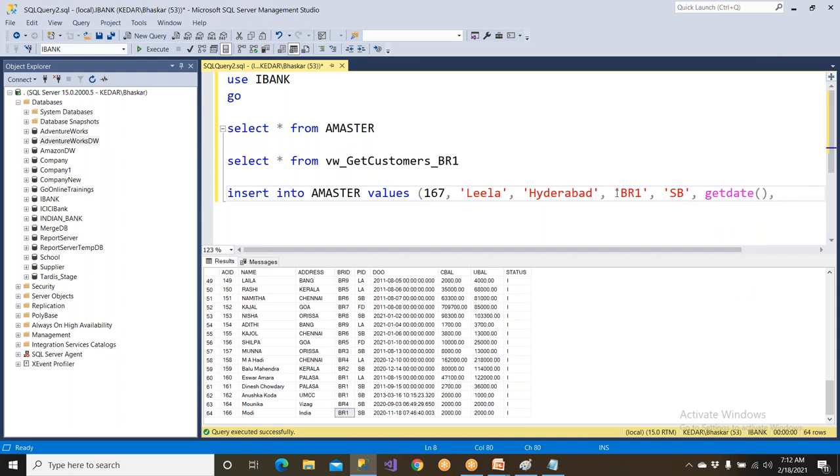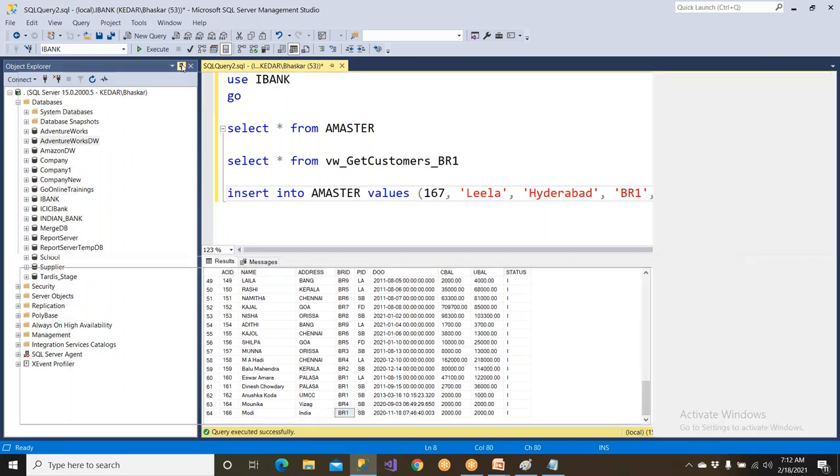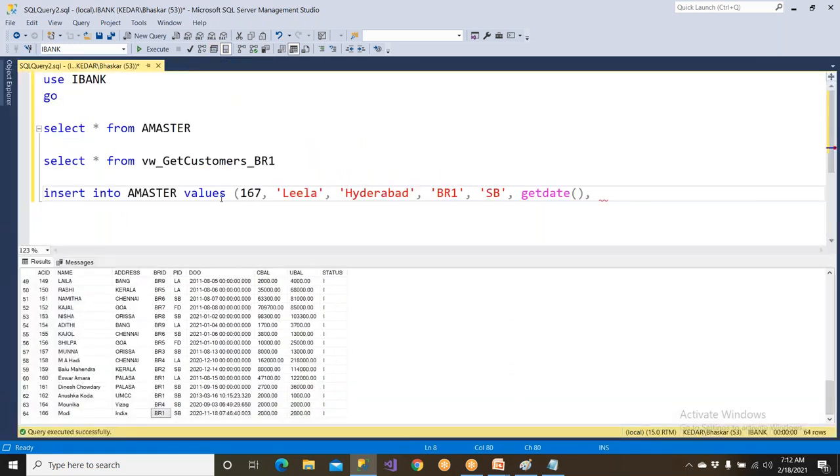So we can give getdate like this, right? Many people can ask me, can we give getdate as part of insert? Why not? Functions can be used as part of insert, update, delete, and select. I can write select getdate here. I can also put getdate functions anywhere. And this is what is called the balance amount. Let me say 1,000, and the account is operational.